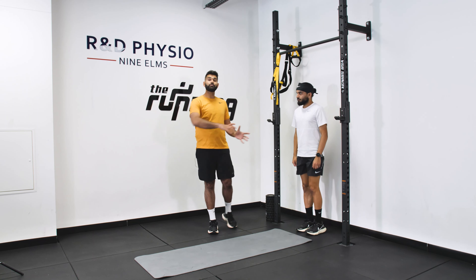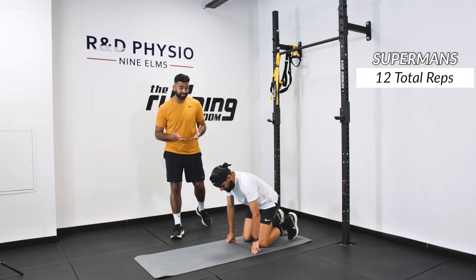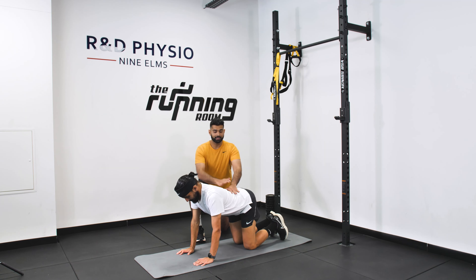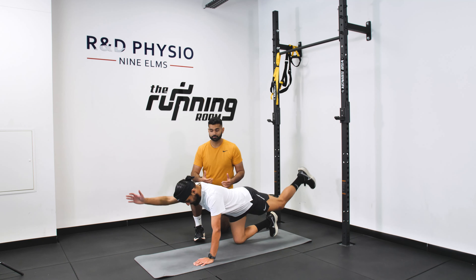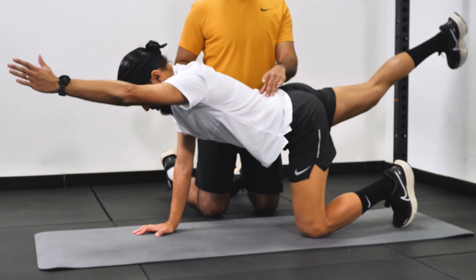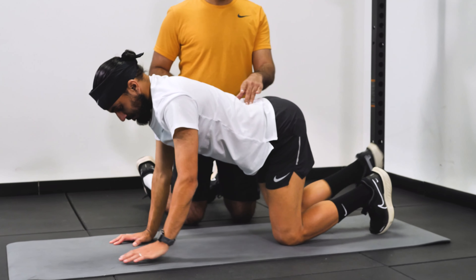From this movement, we're going to move into our bird dog or superman exercise. Going into what we call four-point kneeling — onto your palms and your knees. Make sure you're keeping the back nice and neutral. The best way to get that position is to sag your bottom down all the way, then gently lift up on your lower back a little bit — and you've got a nice neutral position. The lower back and core are both engaged. From here, opposite hand and leg extensions at the same time, making sure your lower back is still. If I was resting a glass of water on your back, your objective is to keep that glass without spilling. Make sure you're breathing and not excessively bracing.